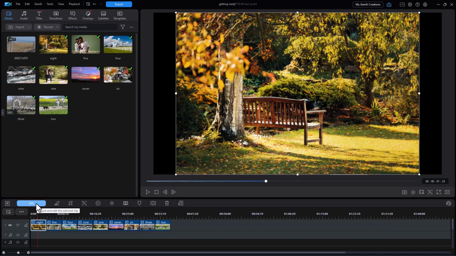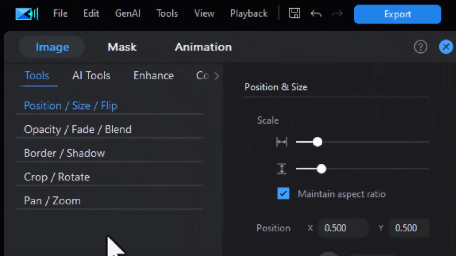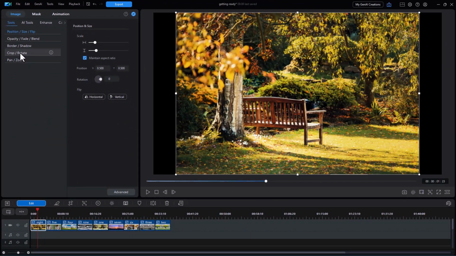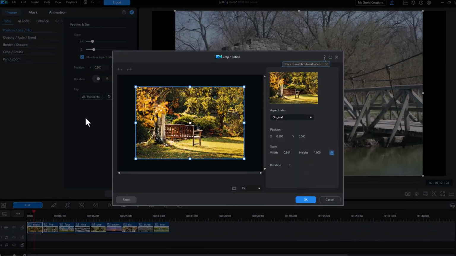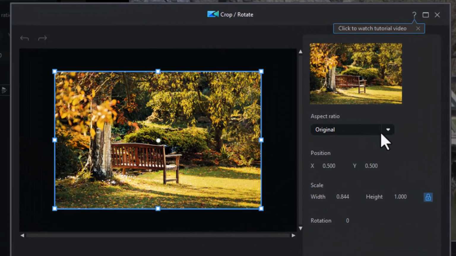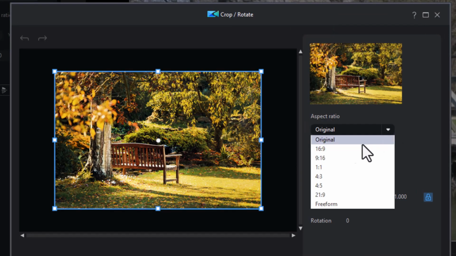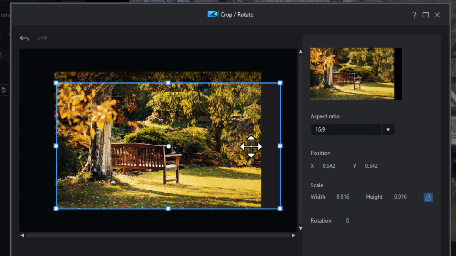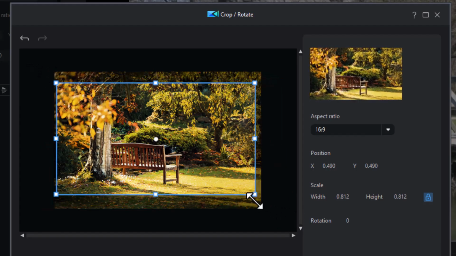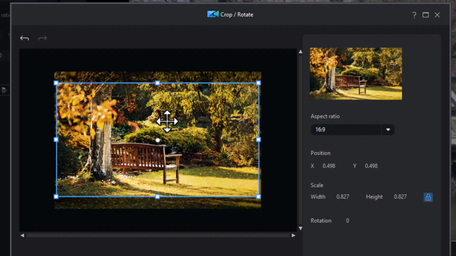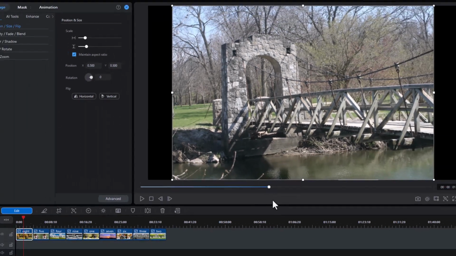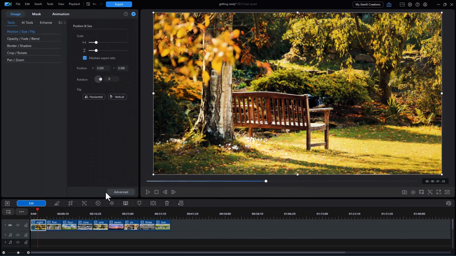then I'll click on the Edit button on the timeline. Now we're going to choose our Crop and Rotate option from the menu of the tools. This will allow me to set it to 16:9. It's on original. Let's change it to 16:9. Now I need to make this somewhat smaller, and then select the part of the image I want to focus on and click on OK. Now my first image is set.